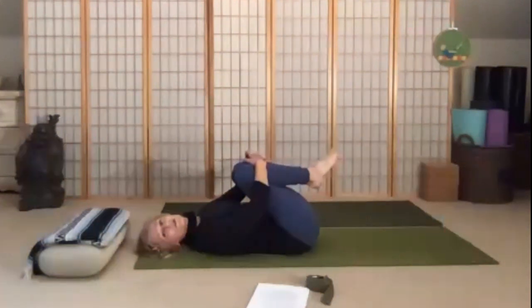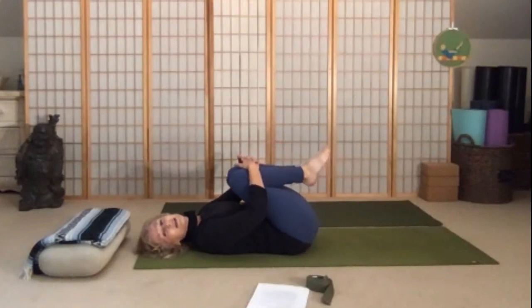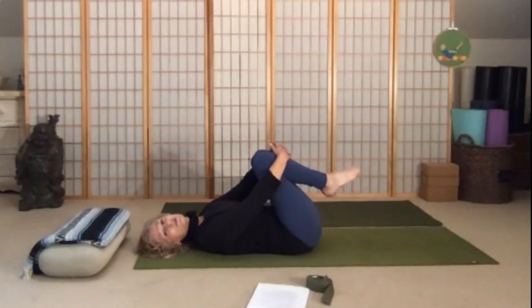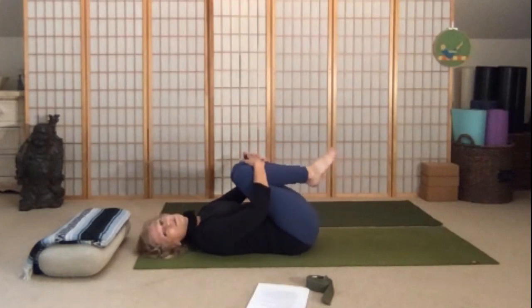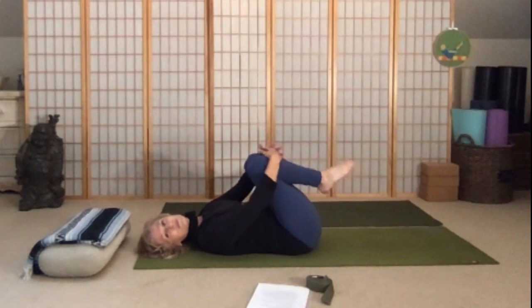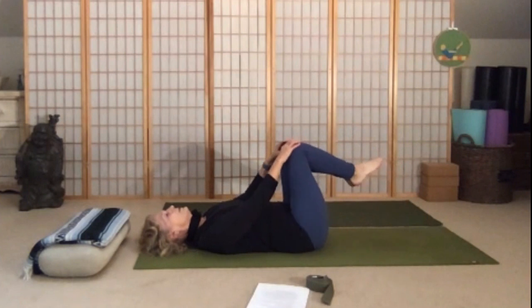And just start to notice, maybe the weight of the body will come into the mid-back, and then the drop of the tailbone as you release. Just kind of rolling through that sacrum. Now bring your hands on top of the knees and let's go ahead and circle both knees around.